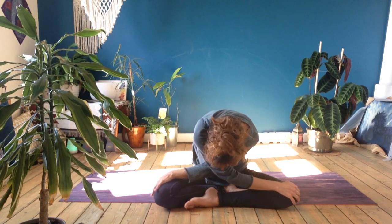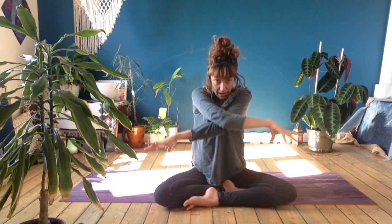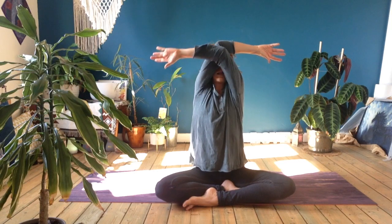And then when you're ready, find your center. Lift your elbows up on your inhale. Separate your elbows wide on your exhale. Again, drawing through the shoulder blades, squeeze them together down the back. And then we'll shift the weight back onto the sit bones.